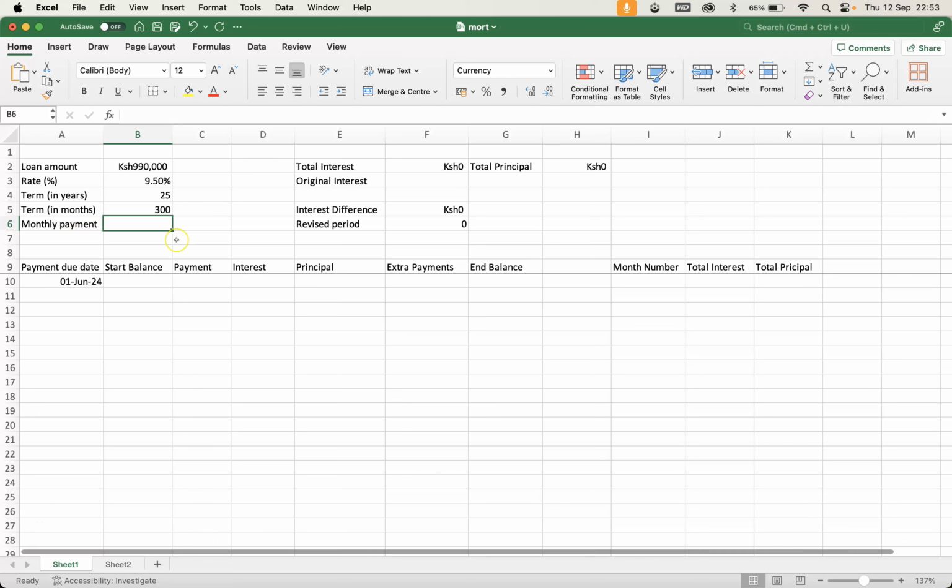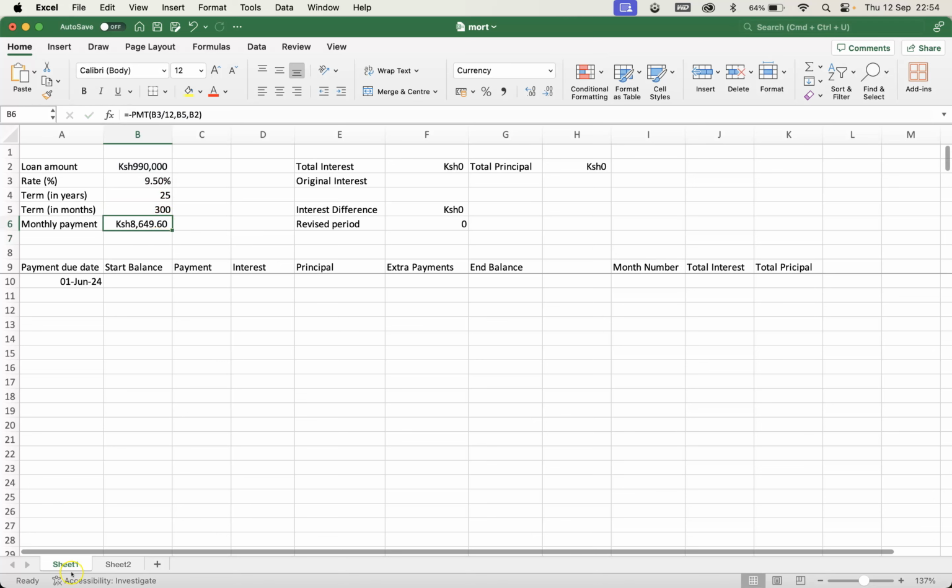The beauty about Excel, it has inbuilt formulas, and one of the inbuilt formulas is PMT, with which you can calculate your mortgage. It has three input fields. One is the rate, which you have to divide by 12 because you're going to pay your mortgage monthly. The next is the number of periods, the NPER, which is equal to 300. The next one is present value, the PV, which is the 990,000 amount. Once we do that, we get red because it's a negative number. I'm going to add a negative in front of the formula and it will change that to positive.